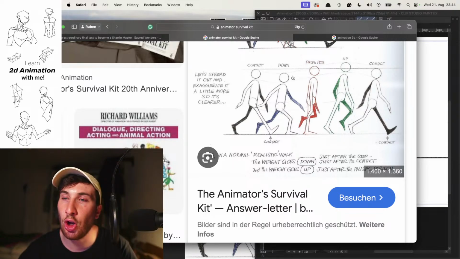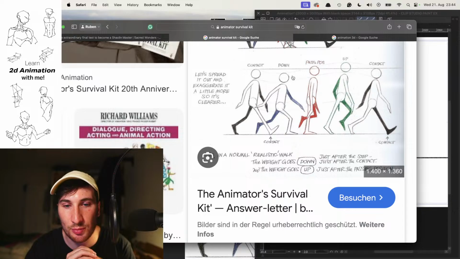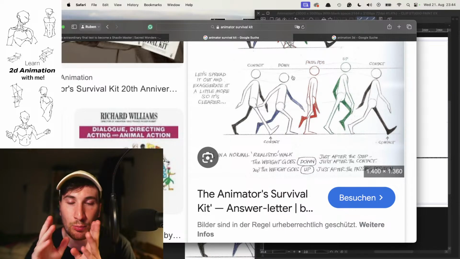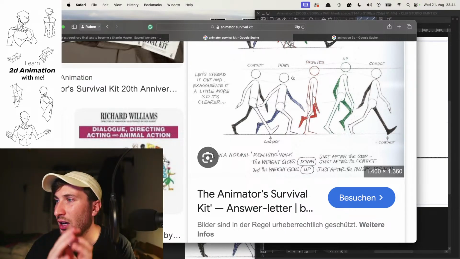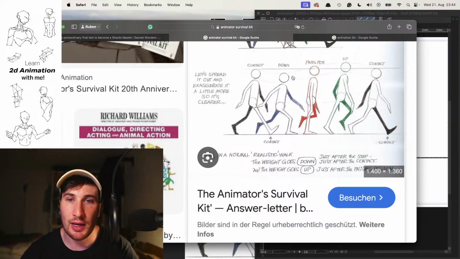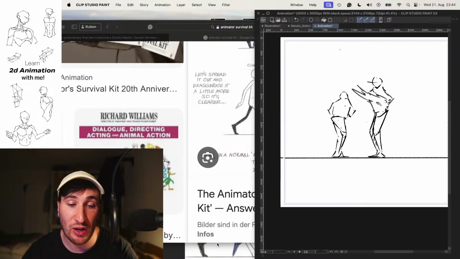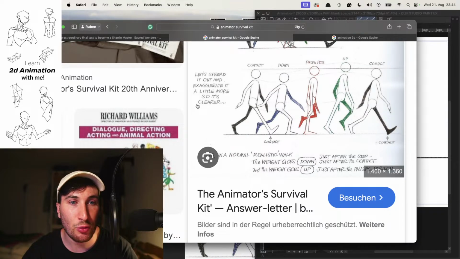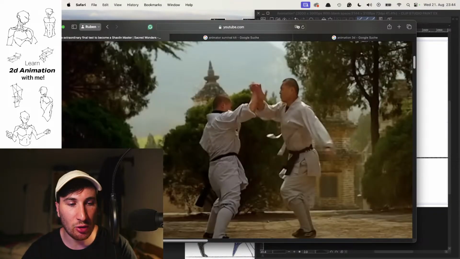Cool. So this logic, this pose to pose approach, where pose means one key drawing and you go from one key drawing to the next, can apply to every animation, everything you want to animate, and even if you want to study new things, this can help you a lot.